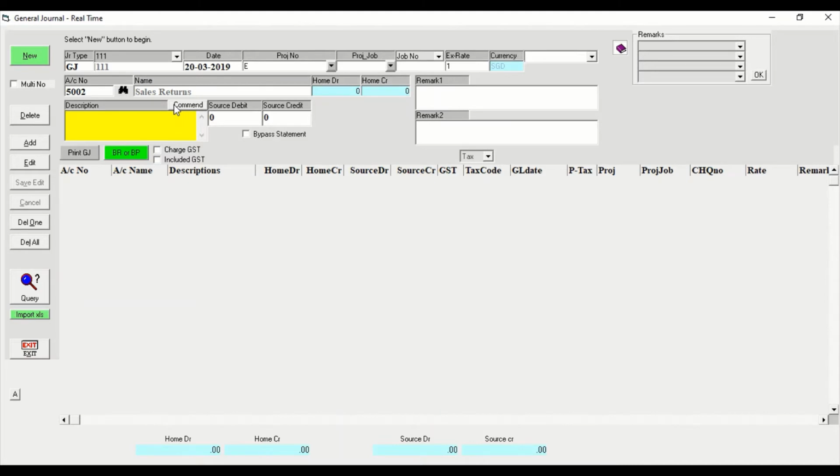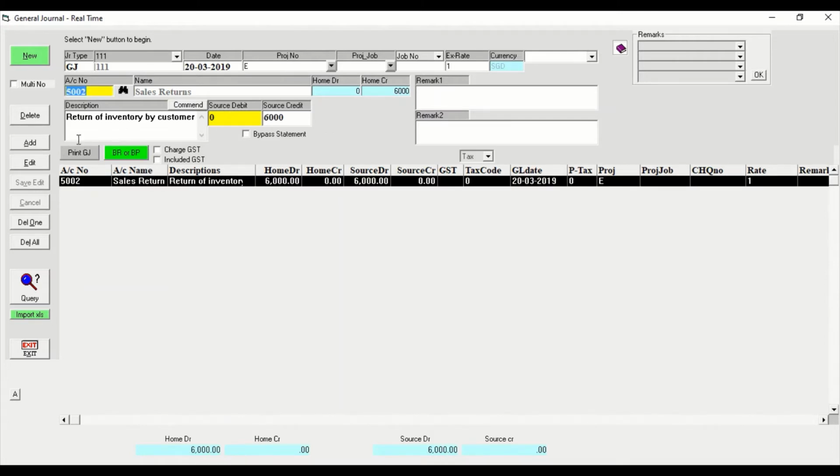Additionally, because we have pre-entered an account number, for example as shown in the video, 5002 is the account number for sales returns, the journal ledger will automatically be organized into its subsequent account numbers and account types.